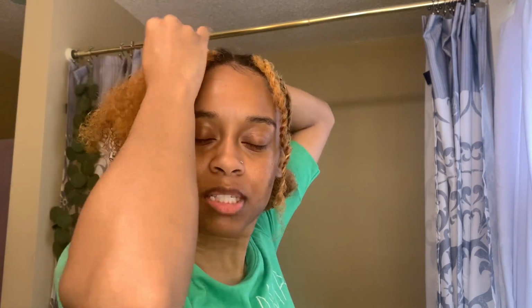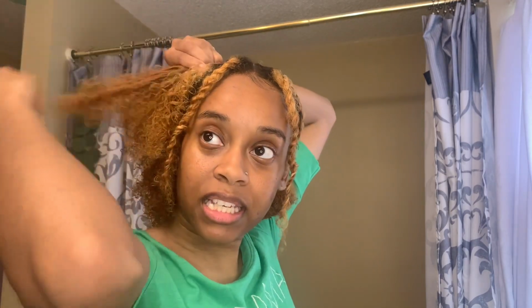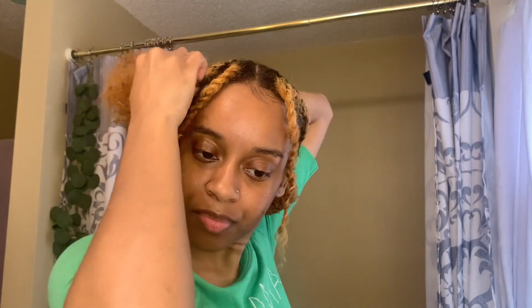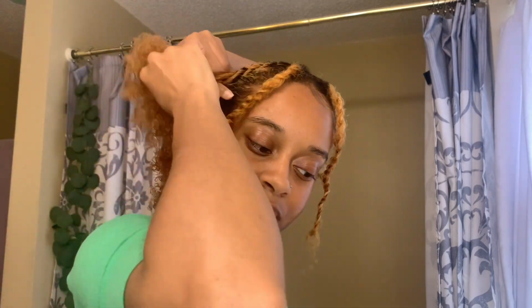And of course, you don't have to braid. If you don't know how to braid or you don't feel like braiding, definitely substitute these braids for either something slicked back, a twist, anything of that nature. They all work. Just whatever works for you. Remember, everything that I do is interchangeable and nothing I do is just law, even if I feel like it's law. Because a lot of stuff, I'm not even going to lie, I'll be like, yeah, no, this is literally factual. But that doesn't mean that it's factual for you, you know?